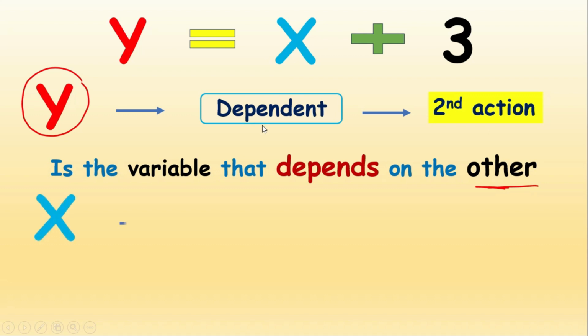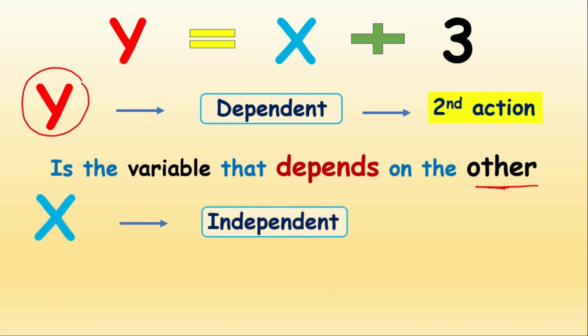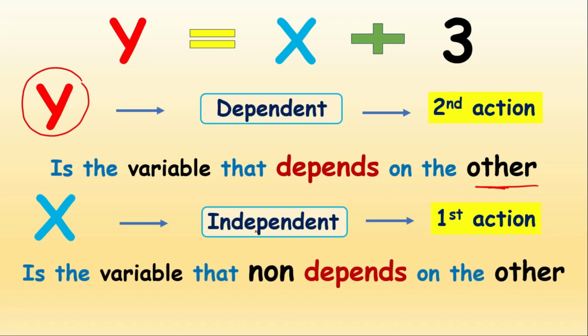اوكي، and x is called independent. ليه؟ لأن هي بتكون ال first action، بنعرفها الأول، بنجيب الأول الفاليو بتاعتها علشان نقدر نجيب y، فعلى طول x بتكون independent. يعني الأكشن اللي بيحصل الأول أو الفاليو اللي بتعرفها الأول دي بتكون independent، لكن اللي بتعرفها بعد كده بتكون dependent، هي معتمدة على الأكشن الأول. أوكي؟ So independent is a variable that none depends on the other. احنا already عارفين الفاليو بتاعته، هو مش بيعتمد على أي فاليو تانية.